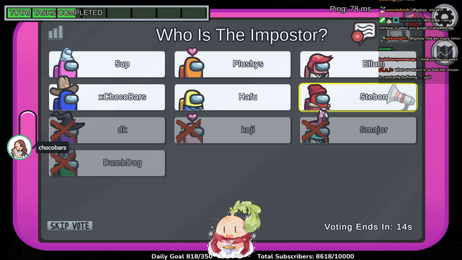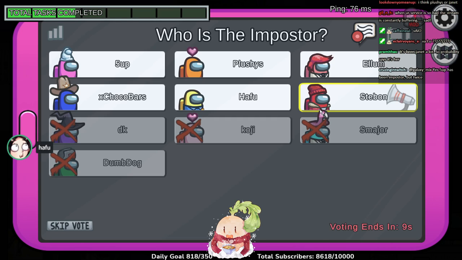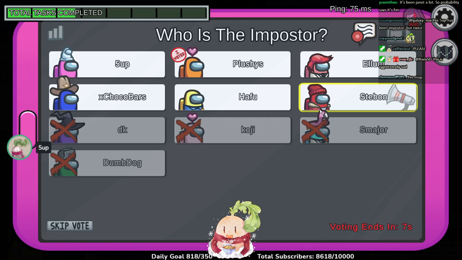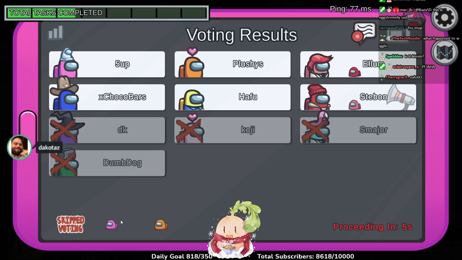If I interrogate you, will you fold? Do a heartbeat thingy. Yeah, Steve, do it. Are you the killer? Is this lame to ask? Is the mop a common task? No. I actually don't know what the common tasks are. It's killer, wires, Ellum, and duct tape, right? It's definitely Steve. Yep.